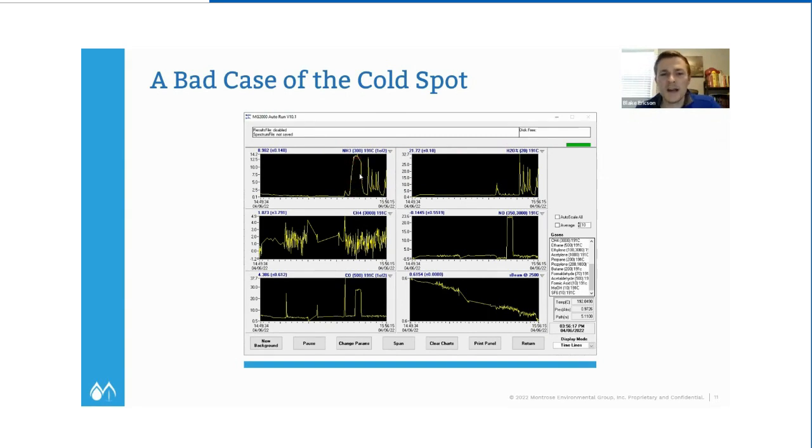Now, believe it or not, the heated sample line that this team was using was actually reading somewhere around 360, 375 degrees Fahrenheit. So from that perspective, you think things are all good and dandy. But what we have found is that a lot of sampling lines, especially if they're a little older, burn out in spots. And that temperature control TC is being fed a couple of feet away from the controller, usually on the ground or near the controller. So it's only reading that point. Even though it's hot there, it might be completely dead on the other half of the line. So this is going to severely impact your data.